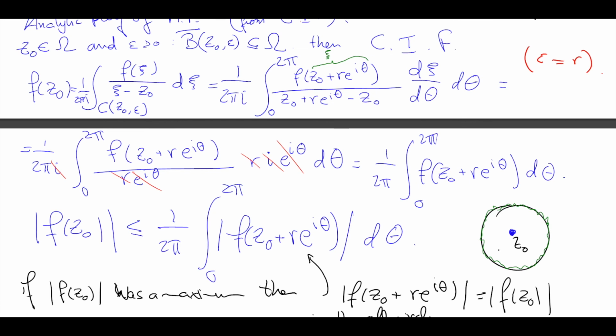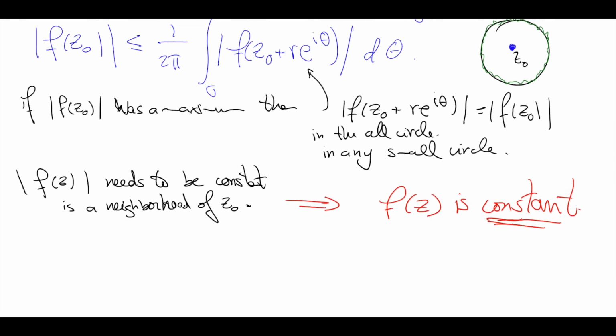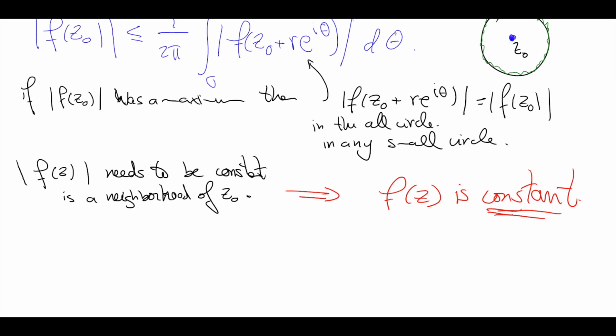There's two things that might happen. Either the absolute value of all the things around are not all the same, and then for sure you need to be smaller than the biggest one outside, and so you could not have been a maximum to start with, or the absolute value of everything is the same. And so the only possibility, if z0 is a maximum, is that the norm of f(z) needs to be constant in any neighborhood of z0. And then it's not so hard to see that f(z) needs to be constant. I think you can even get this from Cauchy-Riemann, but you can certainly get it from the ideas that we did for the identity theorem, and so on.